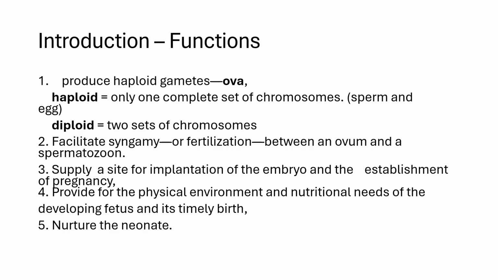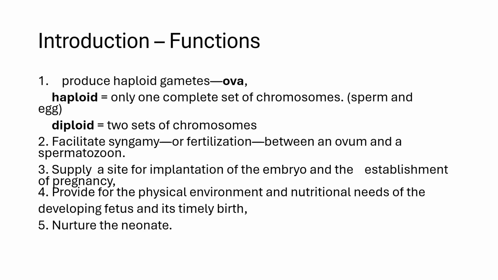Now, while the fetus is developing, it needs nutrients. So it also provides the physical environment and the nutritional needs of the developing fetus and its timely birth. So it makes sure that the embryo is born in a timely period. And last, it nurtures the neonate. Yes, it nurtures the neonate. How is that possible? Well, it does it through the mammary glands that we will see later on. Yes? Okay, so let's continue.